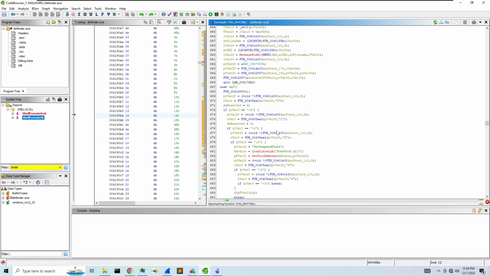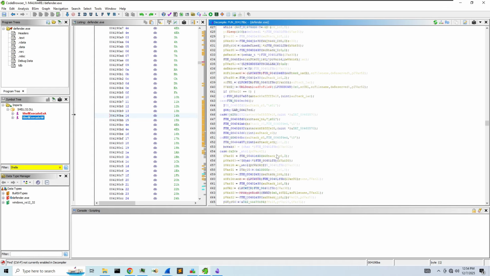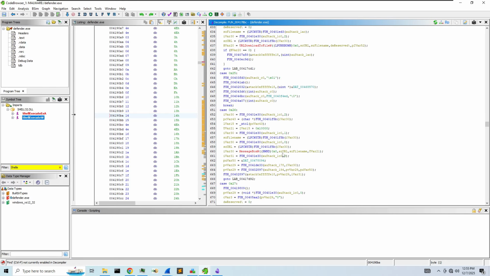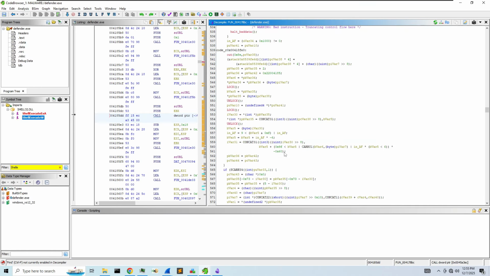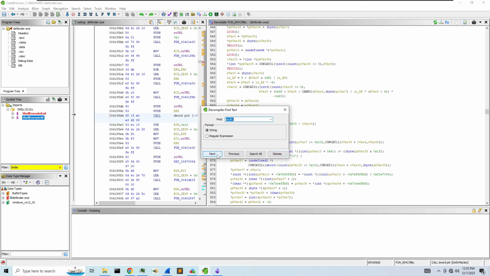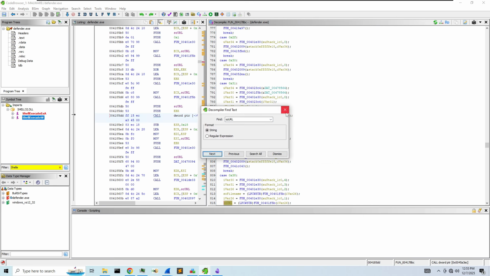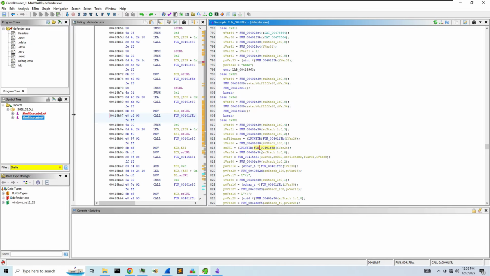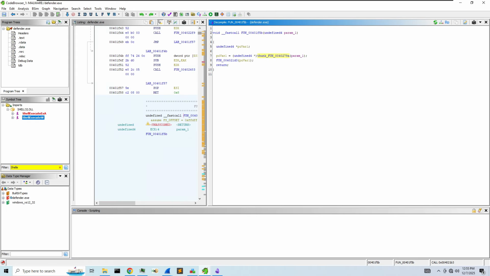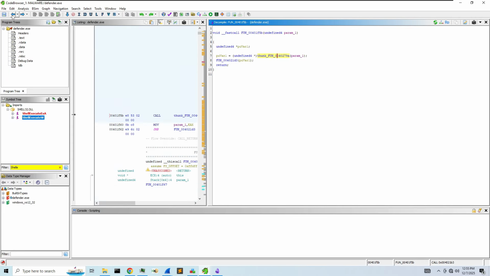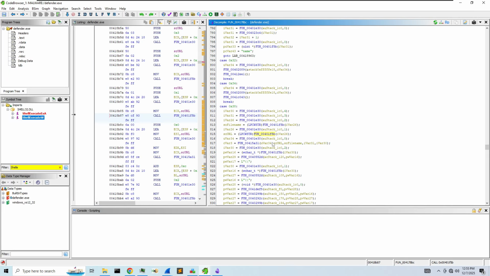What is happening? Message box W. Next. Oh yeah, here we go. I don't know what this is. I don't know if it's passing a domain name or a file name. What's weird is it's passing the same function here.